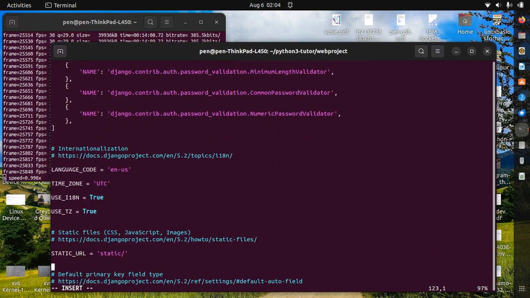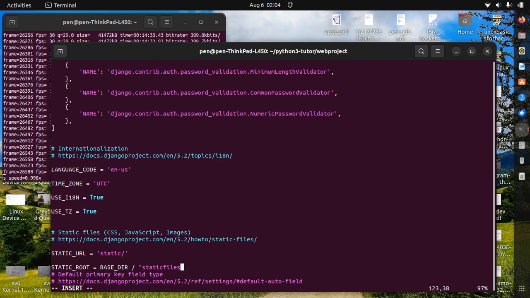So here I will say STATIC_ROOT should be equal to BASE_DIR slash, in double quotes. I can call it anything, but everybody likes calling it staticfiles.